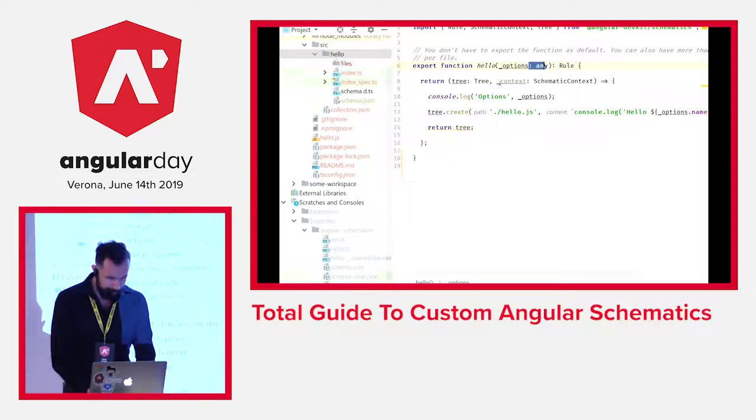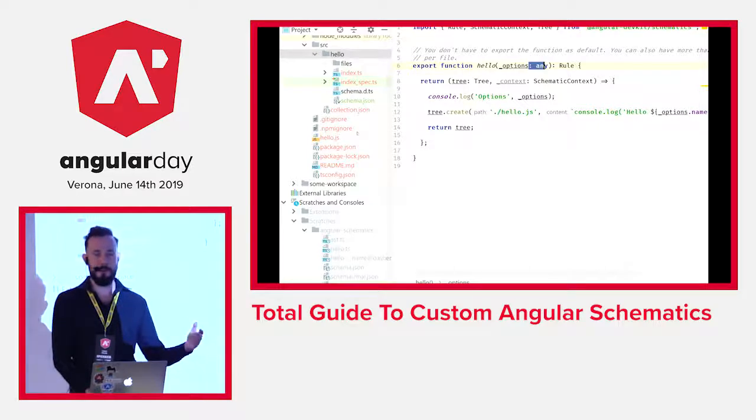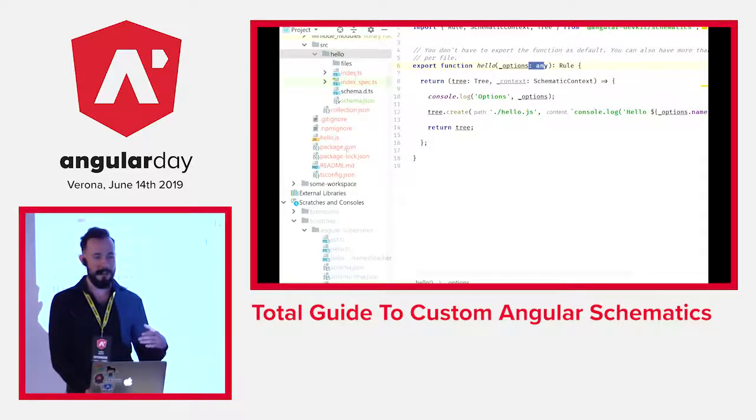So to do that, we have to create here a new folder called files. And you might be asking yourself why files and why not templates, because we are putting templates in it. So I spent maybe an hour when I was first debugging it. So the thing is, our templates will be TypeScript files, but they will be broken because this is some special template syntax, and they cannot be part of the TypeScript compilation.